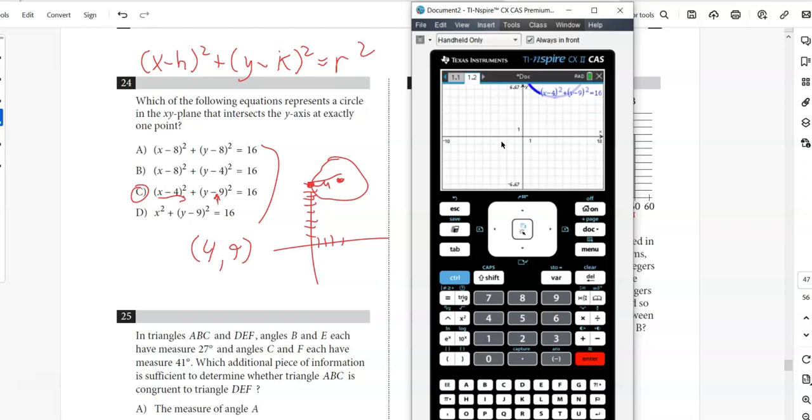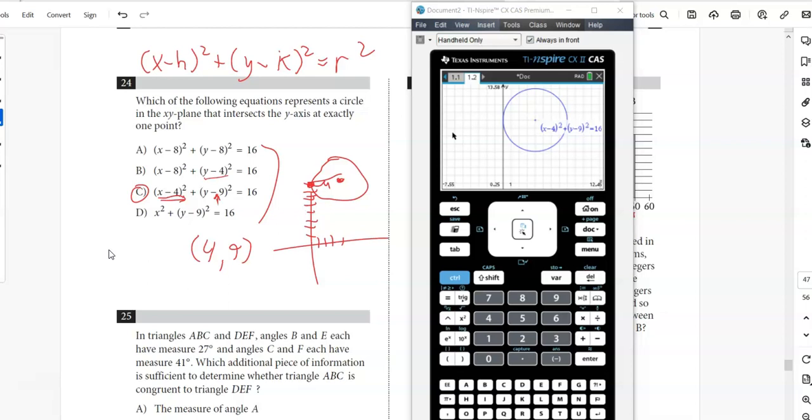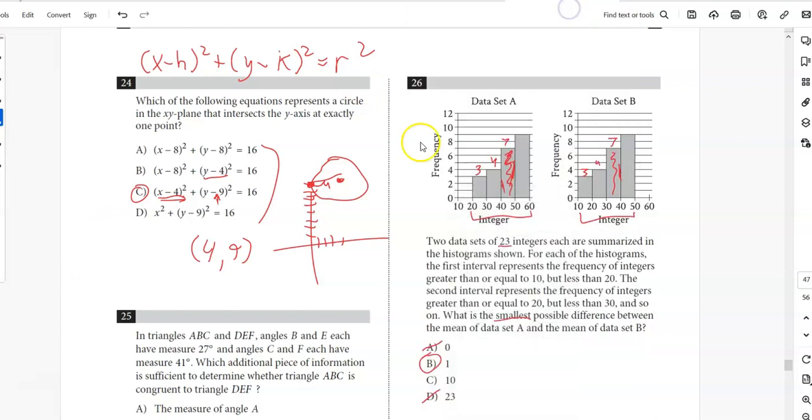If I type that in right, and you grab the graph and move it down, you can really see it just barely touches the axis at one point. I didn't notice it was the y-axis, I just saw axis. That's good that it said that, so you'd have to move the x value for it. This one would only touch the x-axis at one point, so pay attention to stuff like that. It's really easy to miss little details like that.